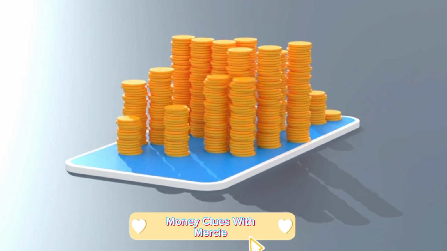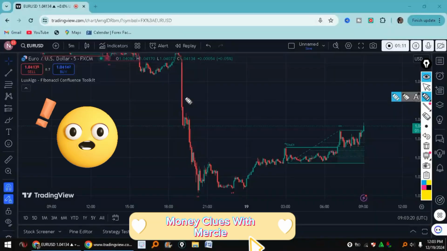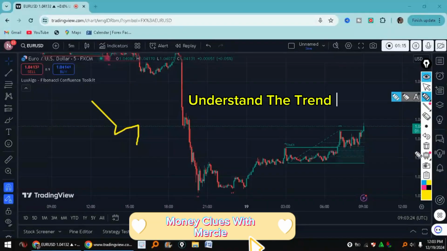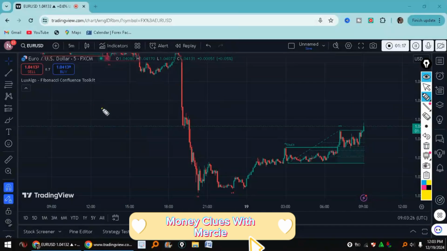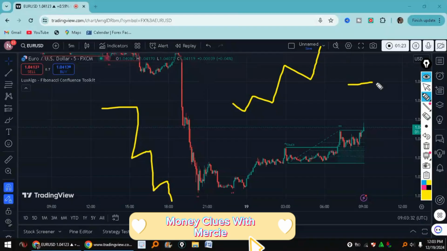Okay, and so guys, when you want to use this indicator, there are things you can never ever avoid. Number one, you have to understand the trends of the market. You have to understand the downtrend, you have to understand the uptrend, and as well you have to understand the ranges of the market. And this is what I want to show you even before we add the indicator and the settings, as we watch what is happening right here on the live market.